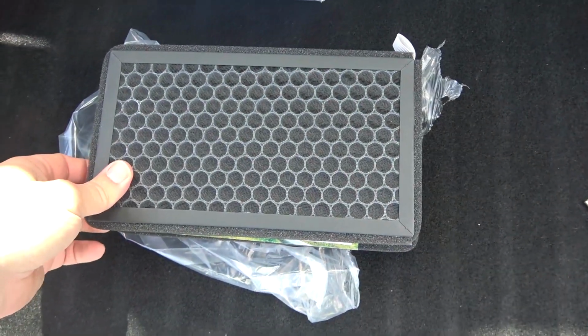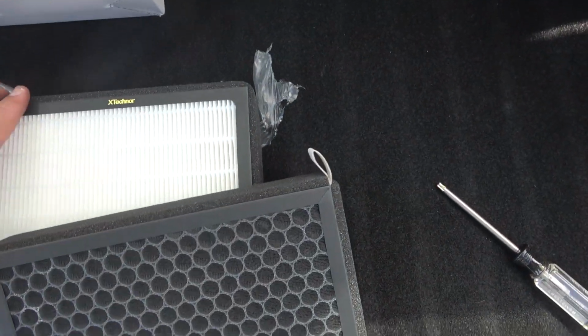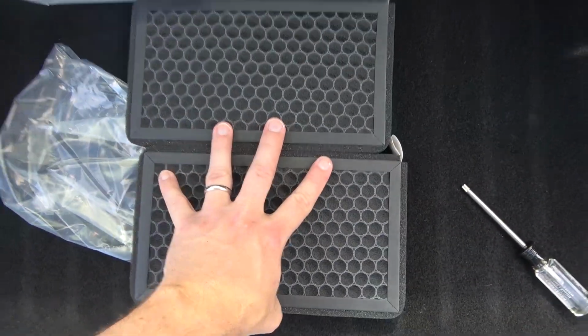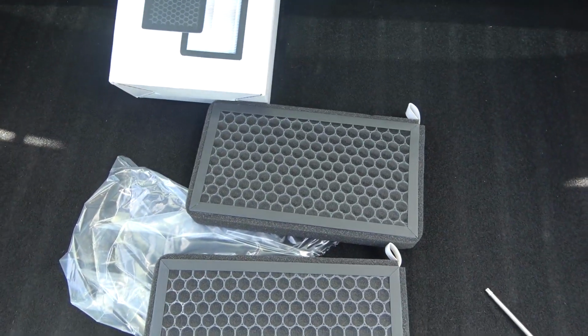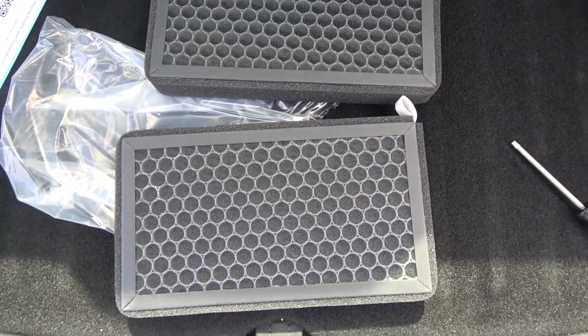And they're stacked like this. So if you remember, we're talking about the tabs being on the top right, and this one having a tab that's opposite, so when you put them in, we have to make sure we stack them correctly, like this. The tab's on the top right. Put one in, we'll push it in and push it down, and then the other one on top, and then we will resume reassembling everything and putting it together. So we'll check back in.